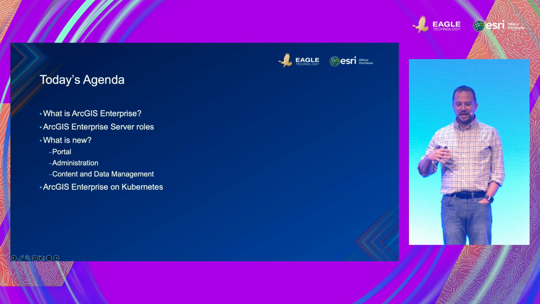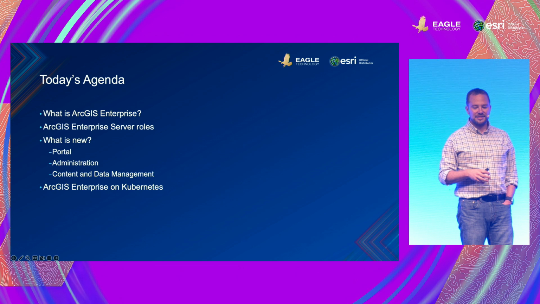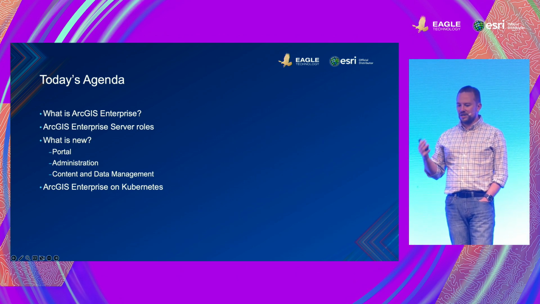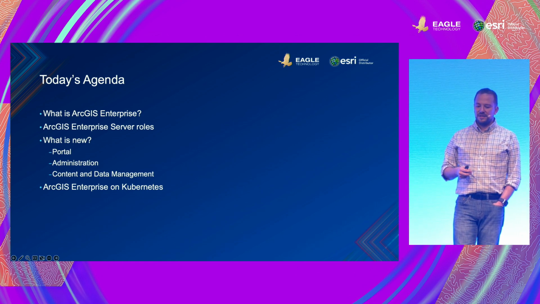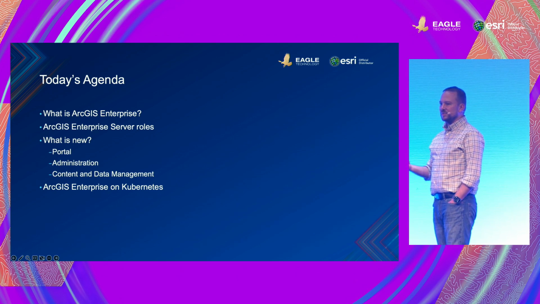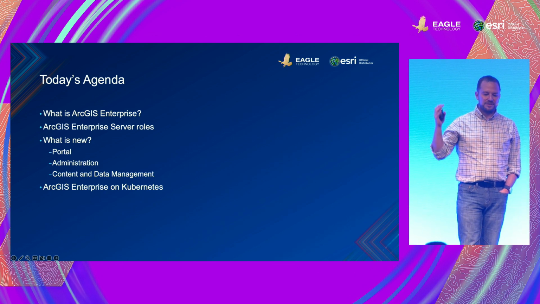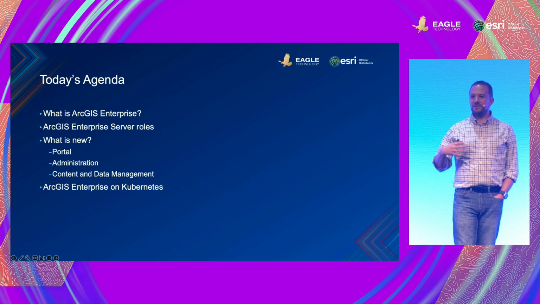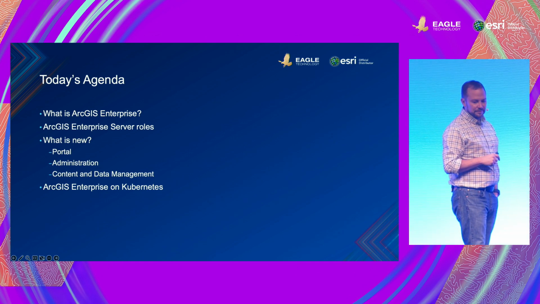I'll start off with just a little bit of level setting, talking about ArcGIS Enterprise in the context of the broader ArcGIS platform. I'll talk about that relationship between ArcGIS Online and ArcGIS Enterprise. Then I'll talk a little bit more about the different server roles, the additional capabilities that you can add to ArcGIS Enterprise. And then I'll turn it over to Bodavane to talk about what's new with ArcGIS Enterprise. And when we say what's new, it's going to be what's new in the last year or so, 11.2, 11.3.